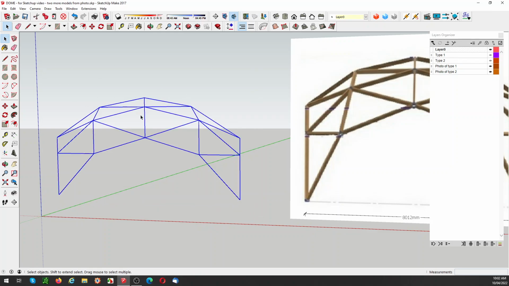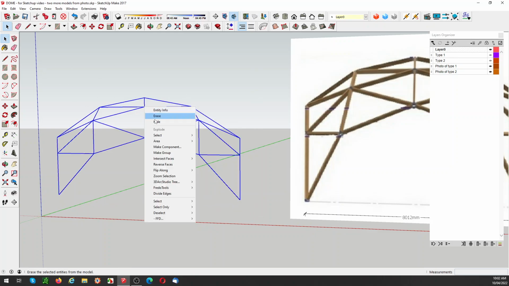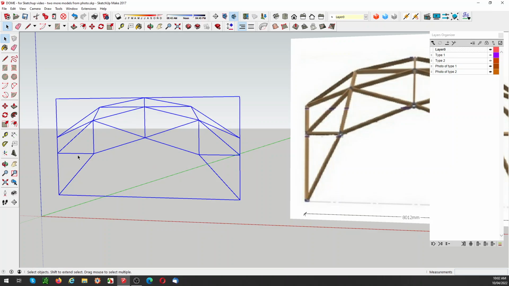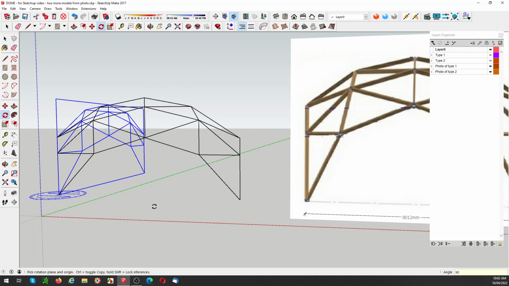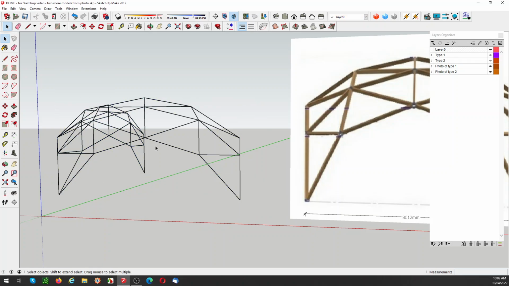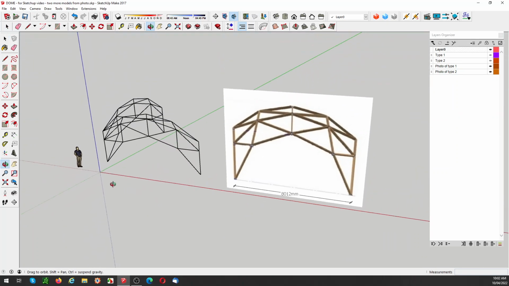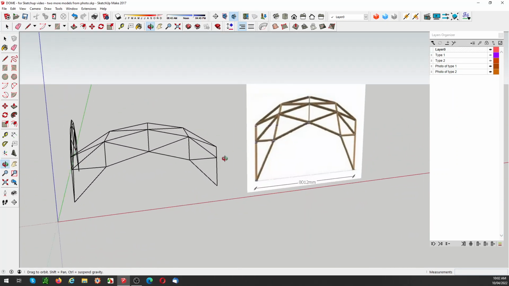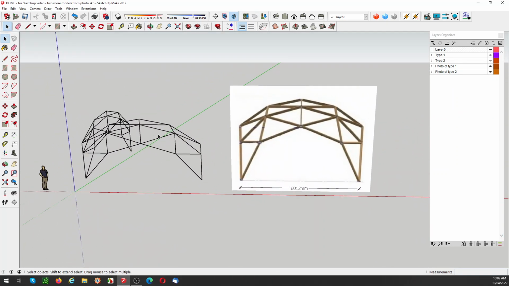I can group that together. Now rotate it 90 degrees through the horizontal. Save both of them, because we don't want this interfering with our model later on. And now we've got a structure such that we can draw lines and form a dome.